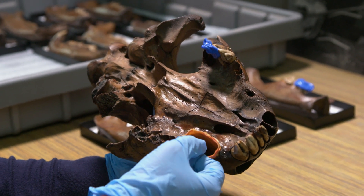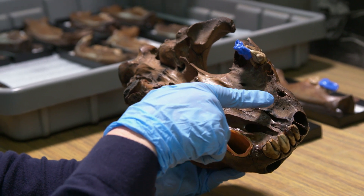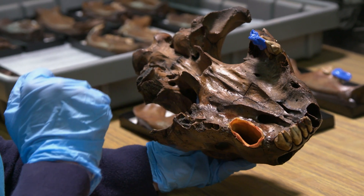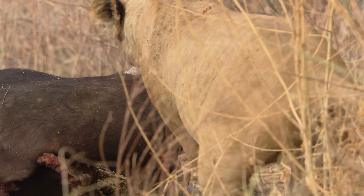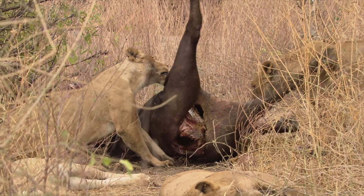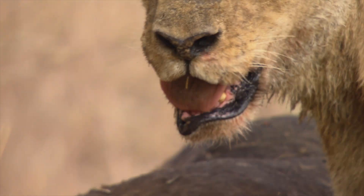This is the hole where a canine would fit, and here you can see where it lost its canine and the bone grew in — this animal lived for some prolonged period of time with the loss of its canine. This behavior is seen in African lions today. Rare footage from Tanzania shows an able-bodied lioness ensuring that a senior cat with a broken jaw has access to palatable food.